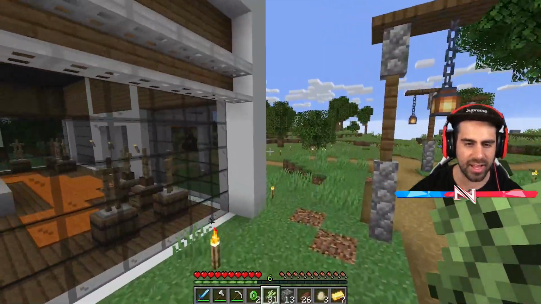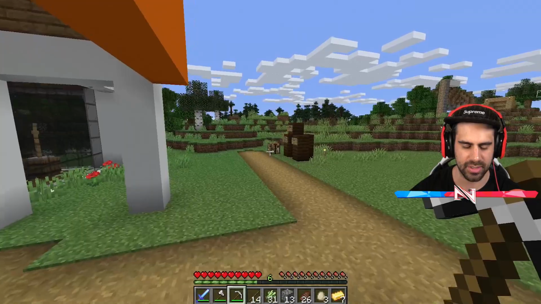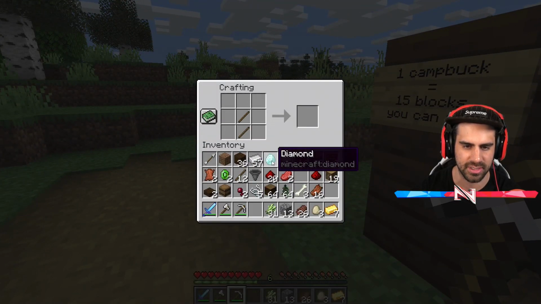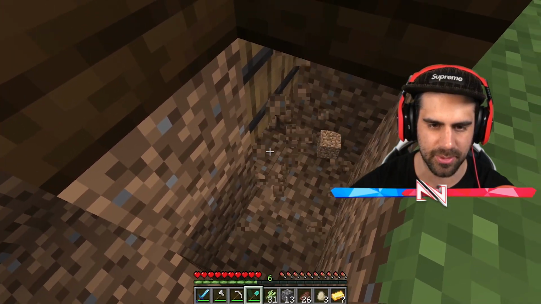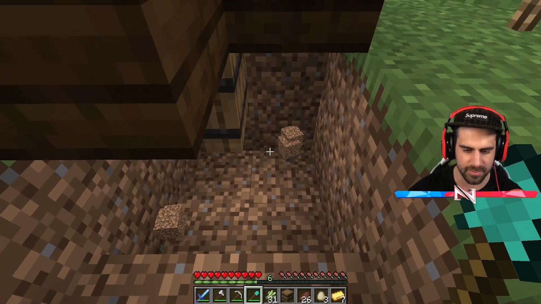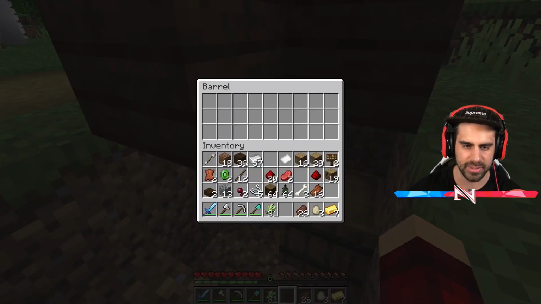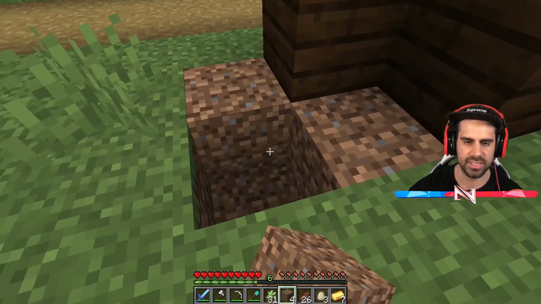All right, let's head over to here and make a little bit of a safe deposit. I don't have a shovel on me. How do I not have a shovel, dude? I literally don't think I've had a shovel this entire season. Diamond shovel, dude. You know what they say. All right, let's put our barrel here. This will be our barrel where our money will go. And then our hopper right here. If we put something in here, it should take it out and put it in here for safekeeping. That's literally exactly what I want.